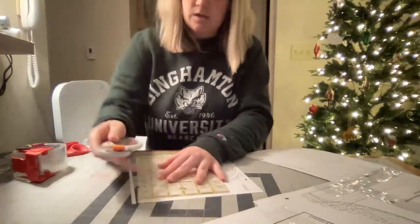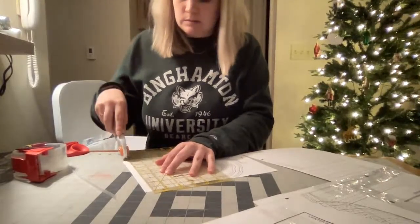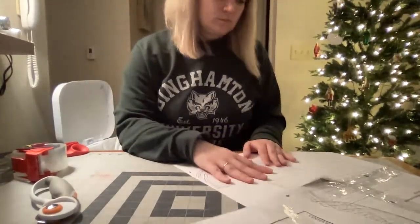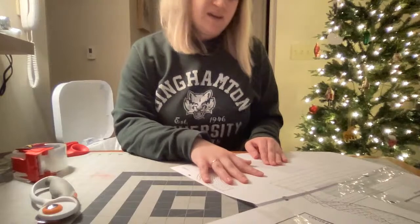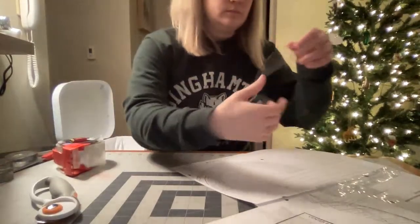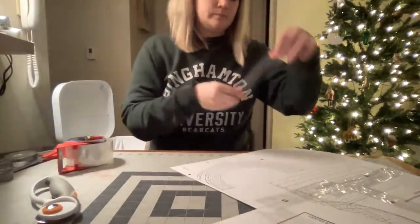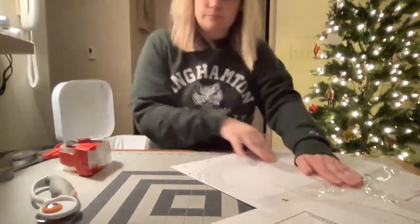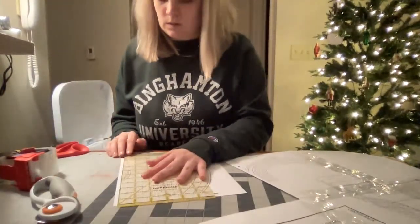Sorry I'm not super talkative. I'm just trying to concentrate here. I'm not used to having all these Etsy orders at once. I'd like to get some of them down. Luckily, my headband order, whenever I get the headbands, which I think should be in a couple days, will just be a quick project. I get my headbands from Amazon. So I cut this side and then I leave that one there.